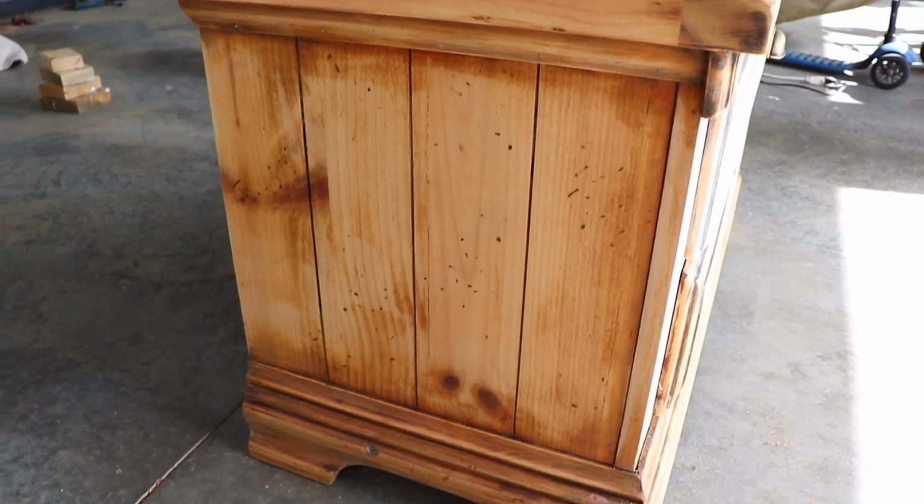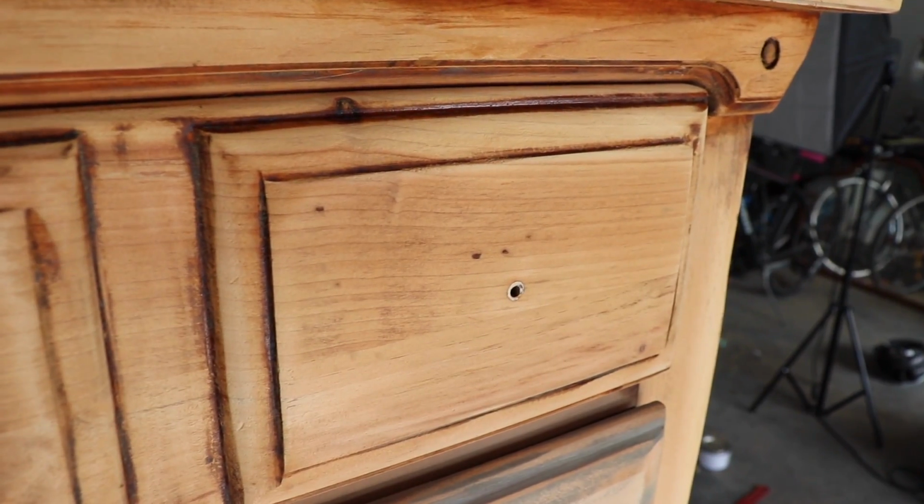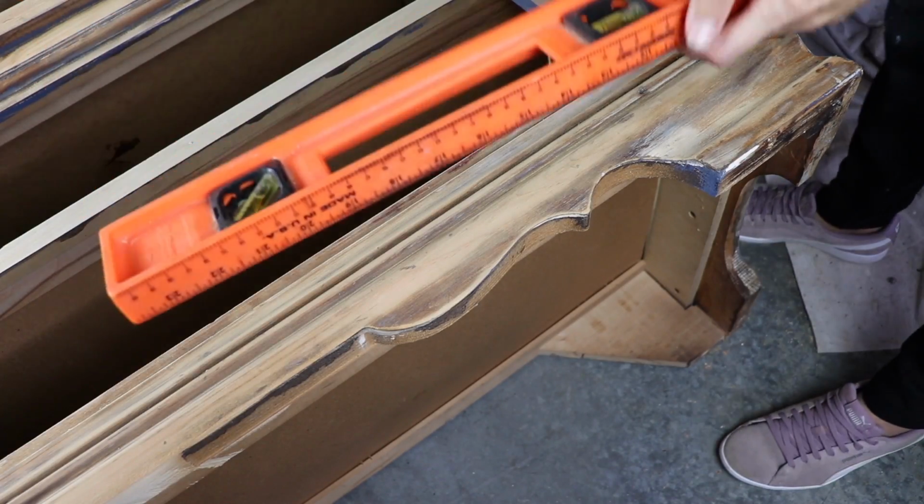So after days of using a paint stripper and sanding, this is what I'm left with. And I do still have some dark shading, but I don't mind that. I like the way that looks in the end, which I'll show you later.